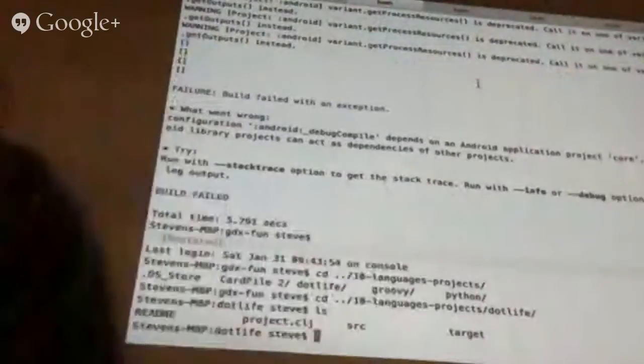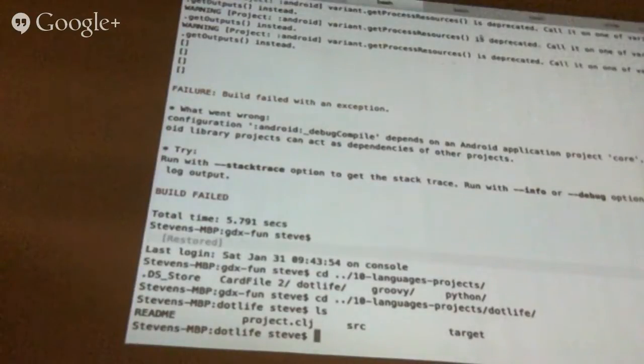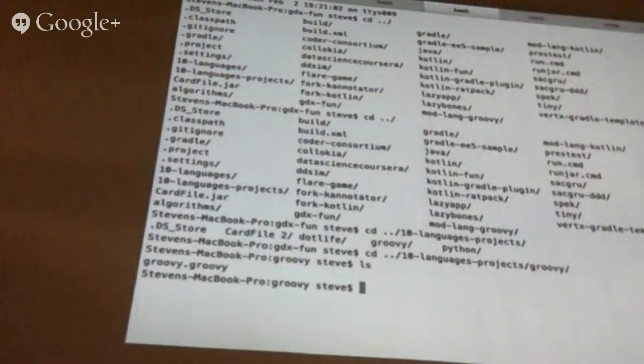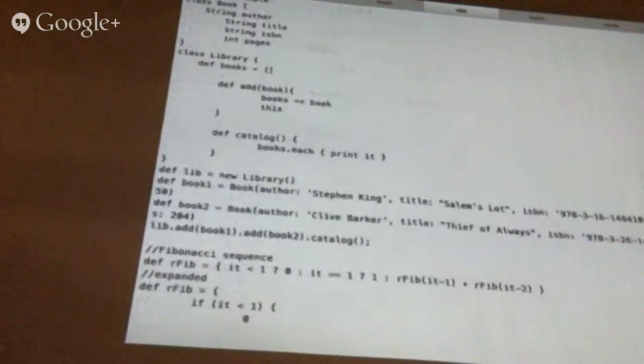So I've been blabbering for a little bit, so let's go see what this looks like. Where's Steve? Where's the Groovy file? It's already open in a tab for you, so it should be the next tab. What happened? There we go. Groovy. So it's right in there. Yes. You have a Groovy file. It's in a tab. Hopefully this will work. Okay. It'll kind of work.